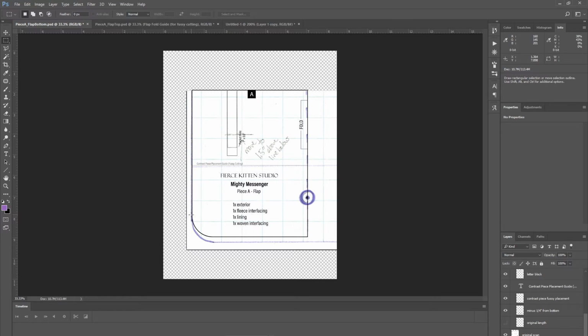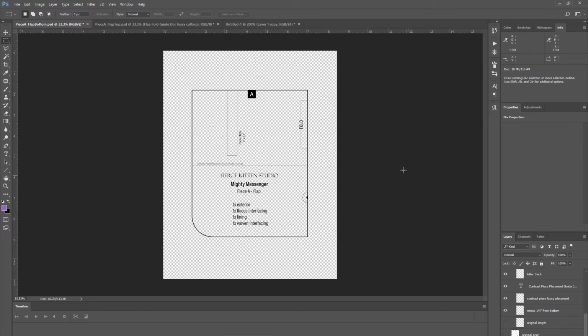Now, for the curves, I actually do use a path here, which I know is ironic, because I hate Illustrator. But yeah, I use paths to get the curves. Once I'm done creating these files, we close that out.